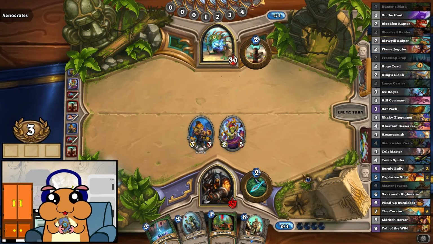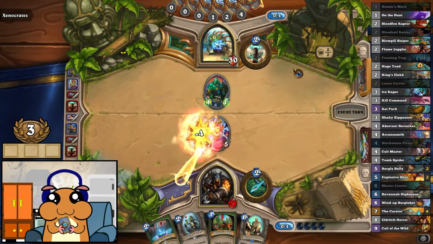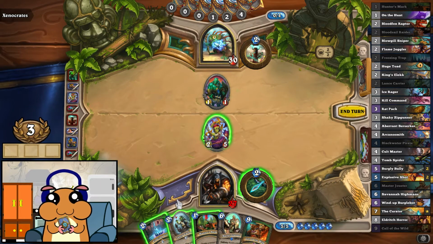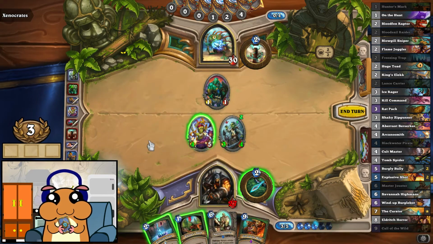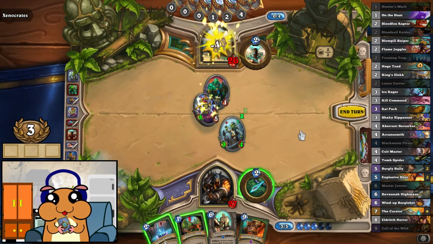Definitely killing the spell damage totem. Four mana 7/7? That would be so nice right now. Oh no. Well, that's actually pretty good for us. Yes, it hits the right thing. Let's do that. And just hit face here.